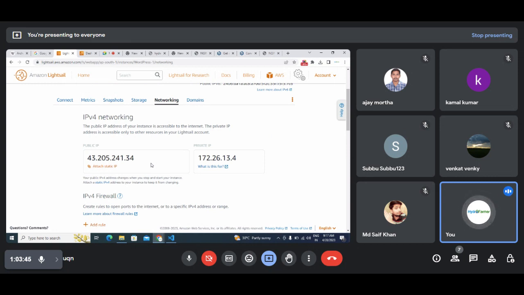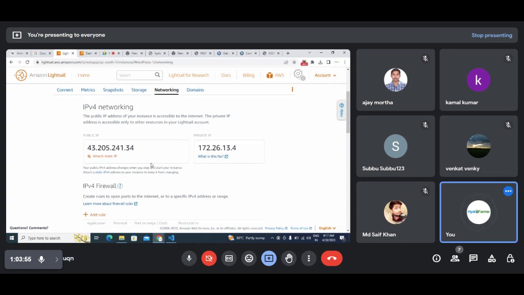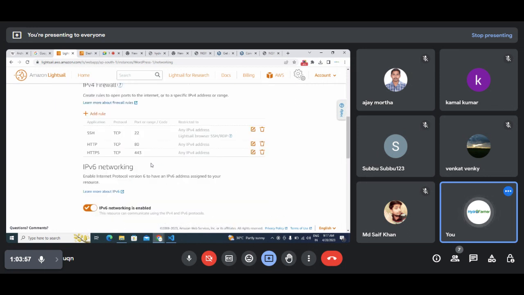So they might be asking about snapshots, how to take snapshots, automatic snapshots, storages, how to add storage, remove storage, networking. So IPv4 for networking, how you add port numbers, what port number is used for what.